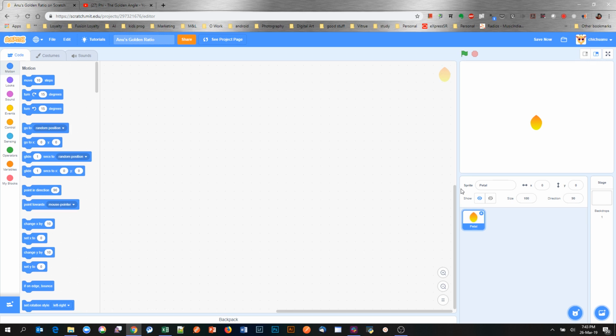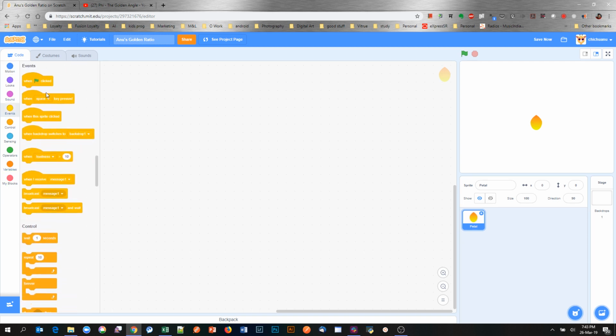Now when we start coding in Scratch, what's the first command that we need to give? Do you remember? We have to take the event, when green flag clicked. It is going to control everything on the green flag. So whatever happens after clicking the green flag will come here. You need at least one event controlled through this green flag so that it knows it has to start working. Now, if I have to create animation, let's say if I have to create 5 petals, what will I need to do?